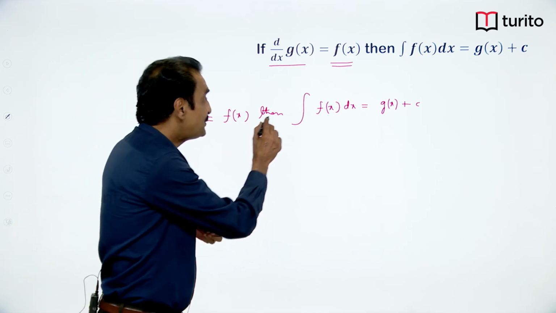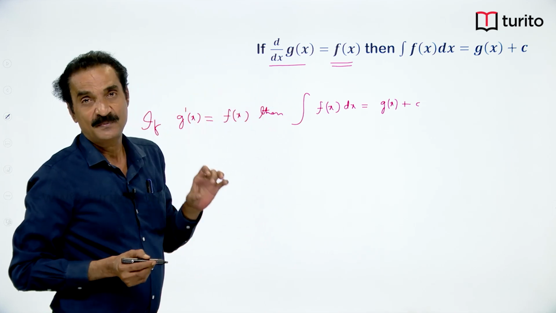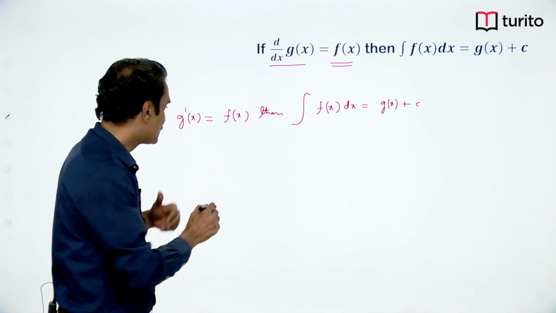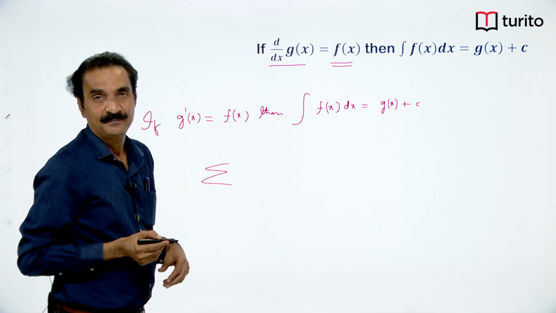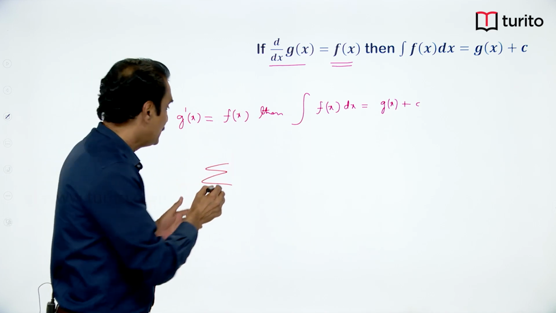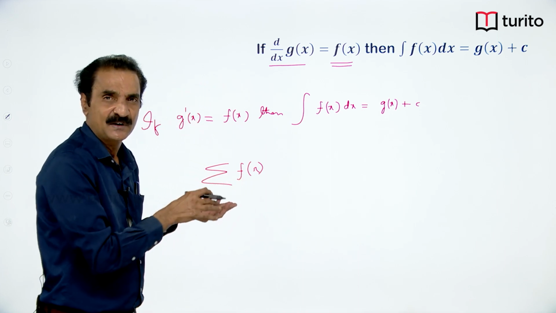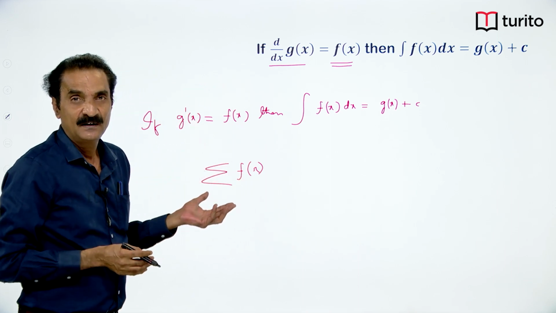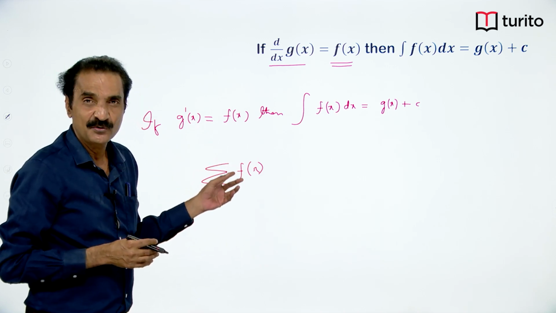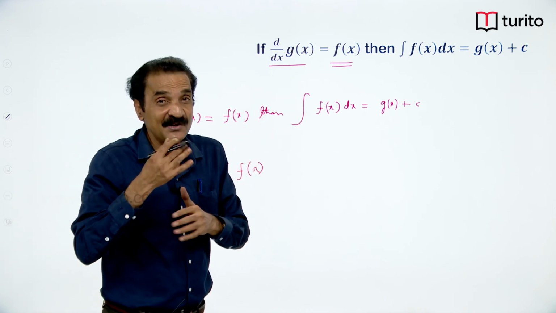And why should we use this symbol? This symbol is used because the meaning of integration is summation. It is just like sigma. Sigma is used for discrete summation. If you take sigma f of r, here r usually takes integral values, r is equal to 1, r is equal to 2, r is equal to 3 and so on, so this is called discrete summation. And this integral is used for continuous summation.